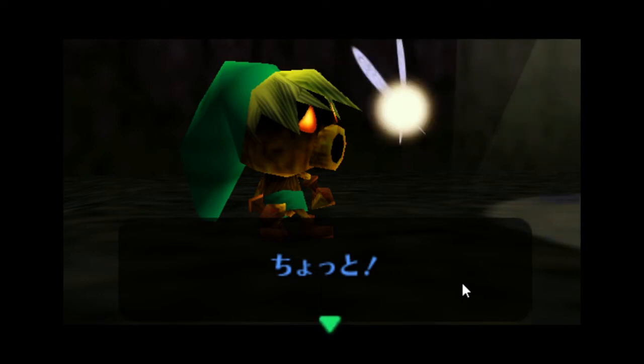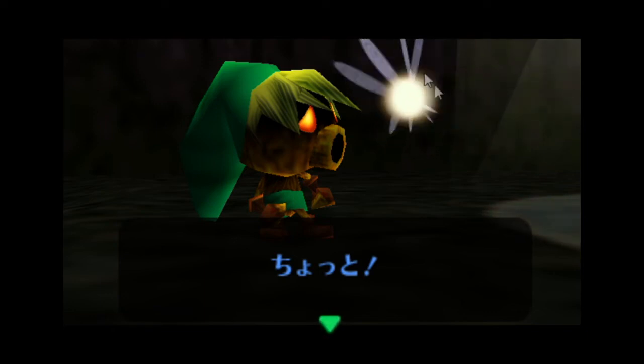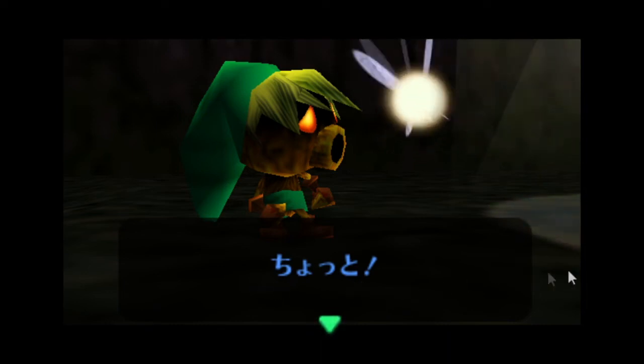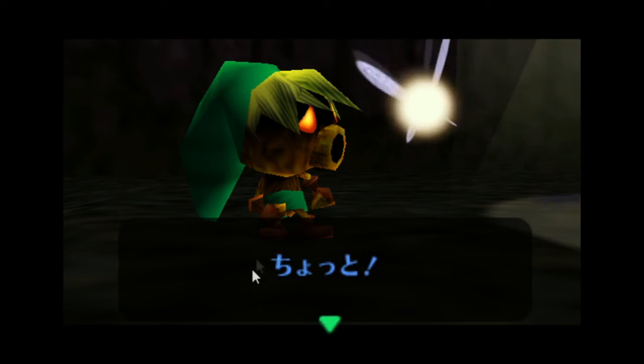No, wait, no, maybe not. Like I say, it might just be downplaying the significance of what someone's about to say or what someone's asking. So she might just be kind of being a bit modest maybe, like going, chotto, could you open the door for me? Kind of has that sort of vibe to it a lot of the time. Chotto.